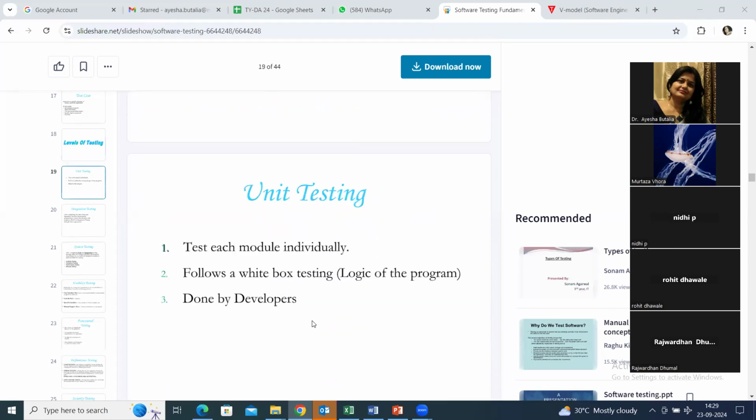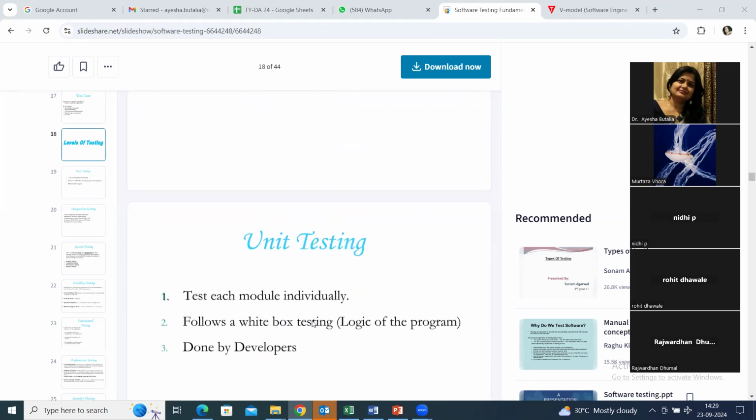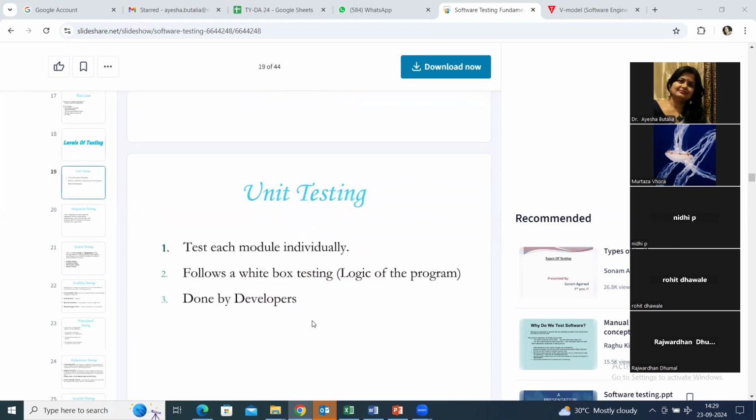But I'll try to make it simple, and just to recap, unit testing is about this: suppose a project has modules. If there are 3 modules, each module would be tested individually, not as a program, but as a module. So suppose a project has 3 modules, there will be 3 unit test cases. Now, every module can have a couple of programs. Say module 1 or unit 1 has 10 programs. Each program will be tested individually, and that is called white box testing.